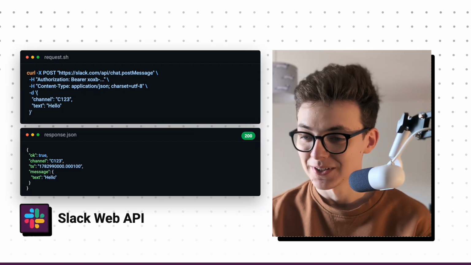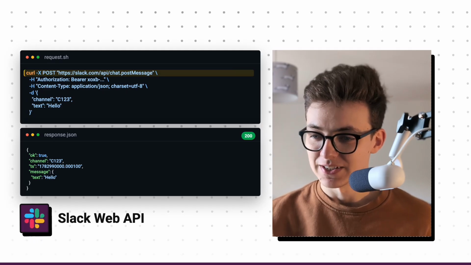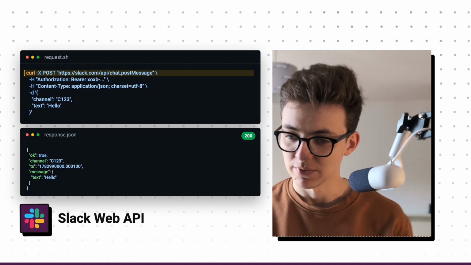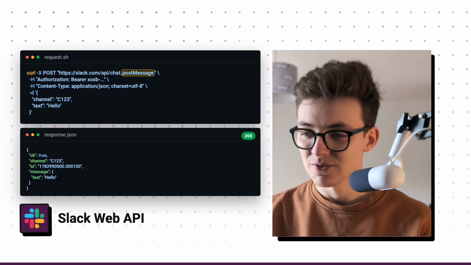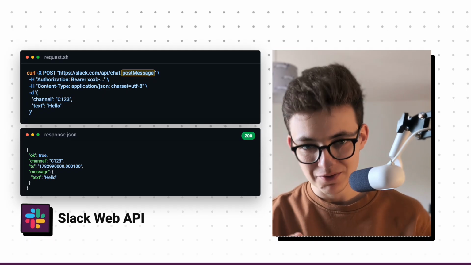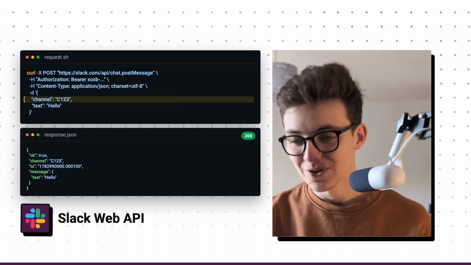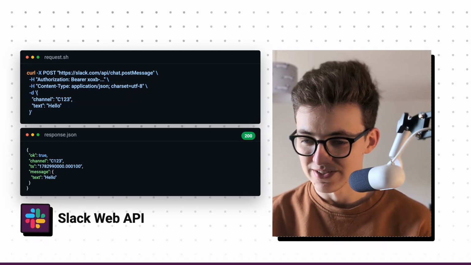I hate this one with a passion. What I will give it, it somewhat works semantically. API chat.postMessage. I can read that, I understand what's happening. That's kind of the only thing I can give it. Same problem of its verbs rather than nouns, and the same annoying thing with Rocket Chat where it's post message as well. Where it's going isn't in the URL, it's in the body, which I don't like. I'd love to have had it in the URL instead.